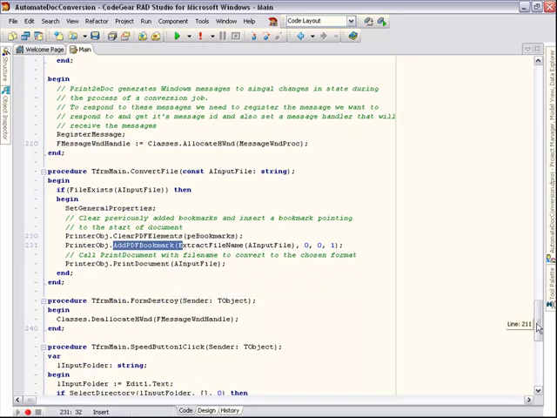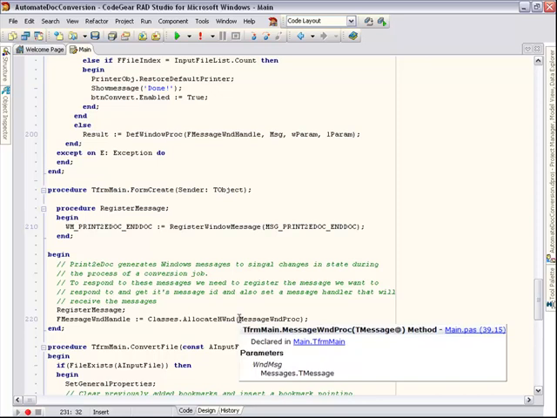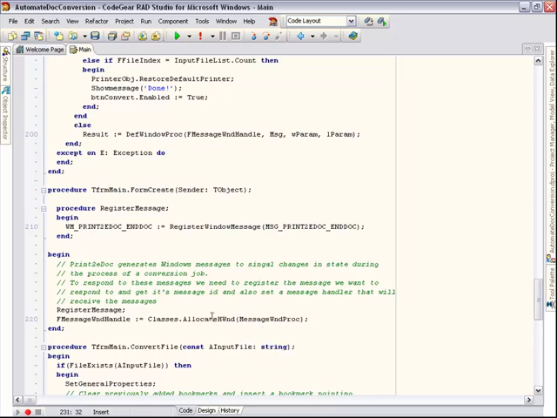And the trick here is on create of the application or the form, we are registering a handler for the message that we want to process, which is ndoc.